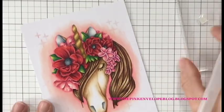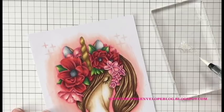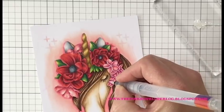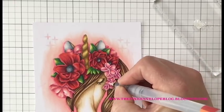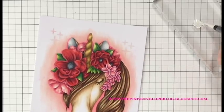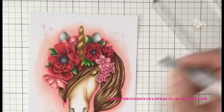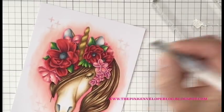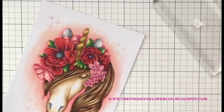However, you have more options with this because it comes in this liquid form with the dropper. I think this stuff is just groovy. It doesn't necessarily have a gold tint or a silver tint. It's pretty neutral, which I love. I also love that this doesn't come off on your fingers. So once this dries, it is permanent. It's on there. It doesn't shed. It doesn't bleed. It doesn't spread all over the place.